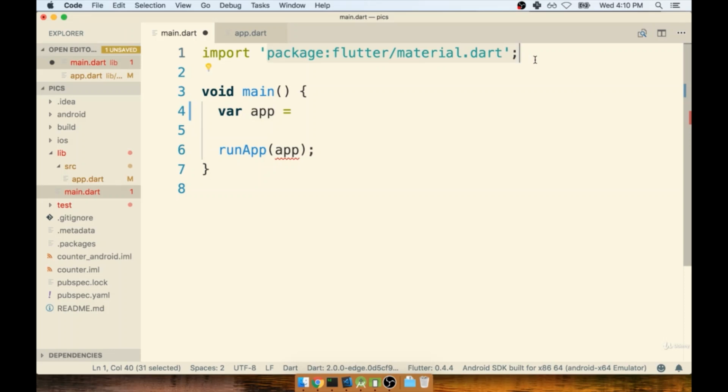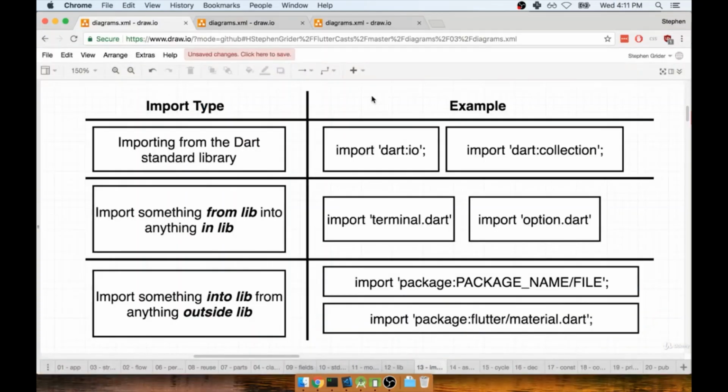Let's first start off by taking a look at a quick diagram to give you a better idea of how we're going to write this import. Okay, so this right here is the complete story around imports. This covers the 3 different types of import statements that we're going to write inside of our Flutter applications. It covers the case in which we are importing code from the Dart standard library, in which we are importing a file in our lib directory to another file inside of our lib directory, so essentially importing a file that you and I wrote ourselves, and then importing something into our lib directory from a package that has been installed into our project.